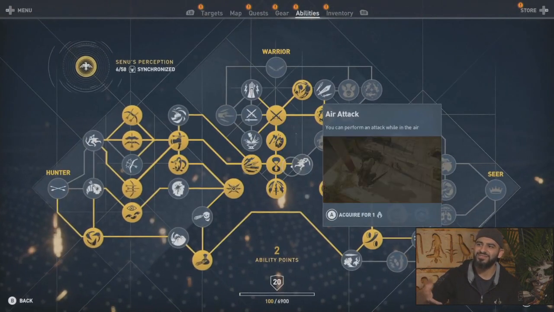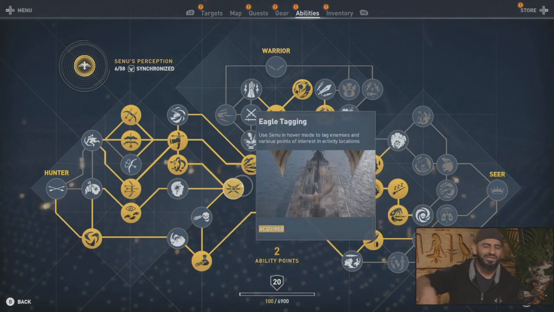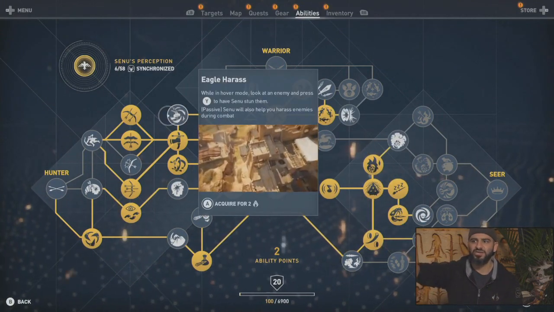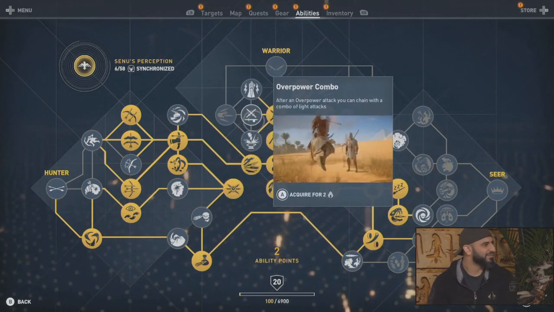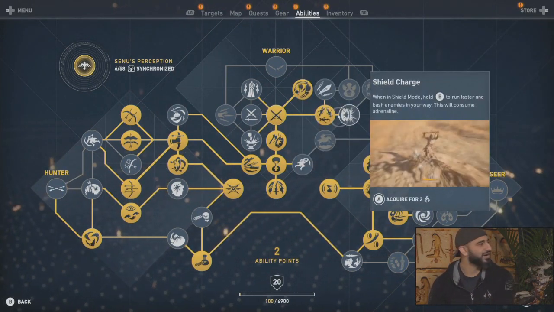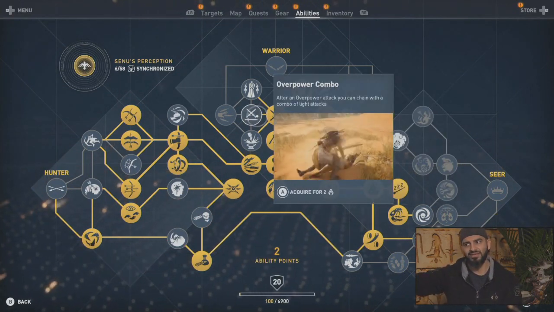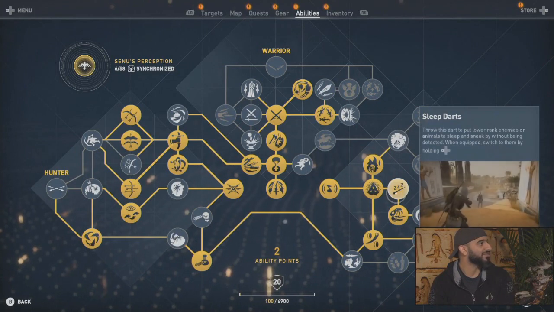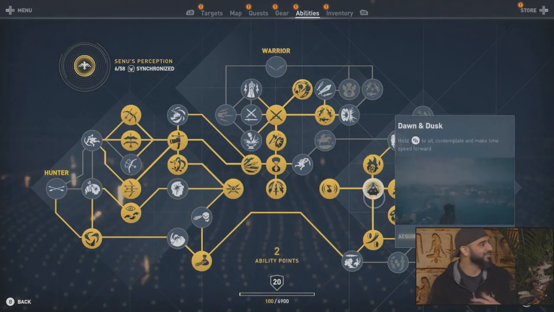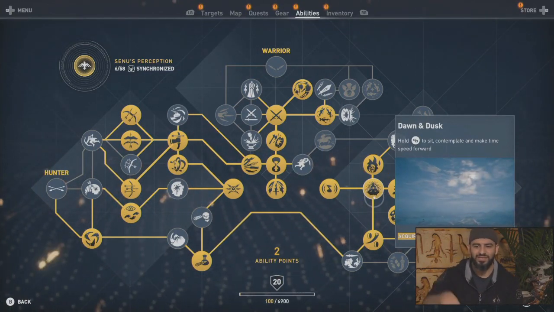Maybe we'll go to abilities. Yeah, sure, why not? Just to show the way we think about abilities, it's kind of a graph with kind of flavors. So you can see Hunter, Warrior, Seer. The idea being that the Warrior tree is more related to combat. The Hunter tree is more related to either ranged combat or stealth. And the Seer is a mix of stealth and, let's say, manipulating the environment to get what you want. This is where we have animal taming. This is where we have the dawn and dusk, which allows you to change night and day, which has a big impact in terms of stealth. And maybe we'll see that a bit later on.